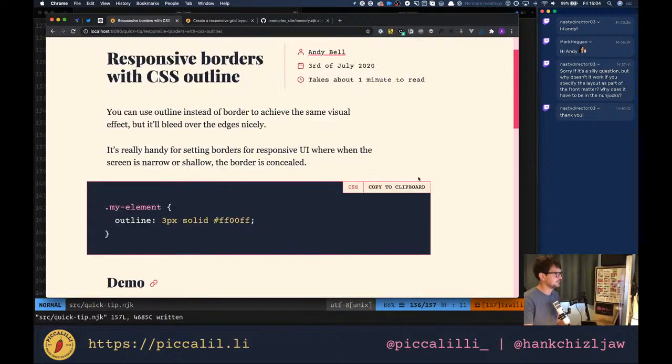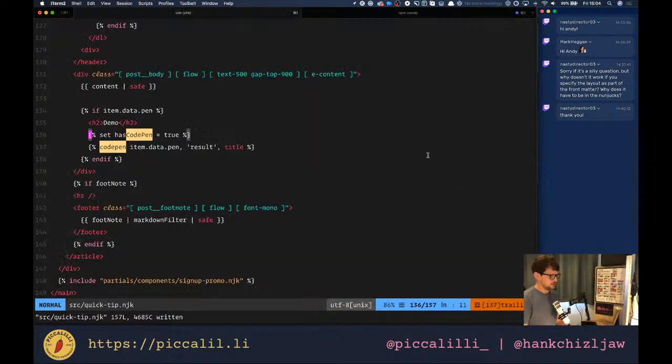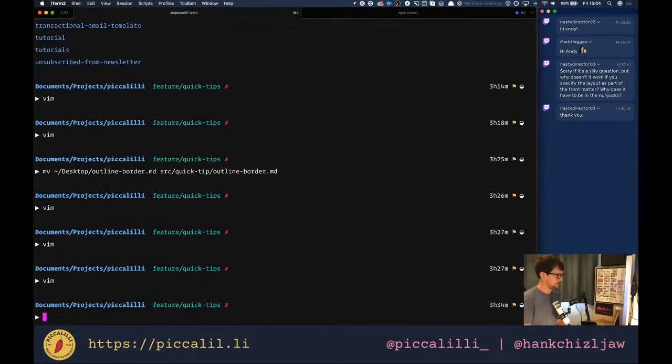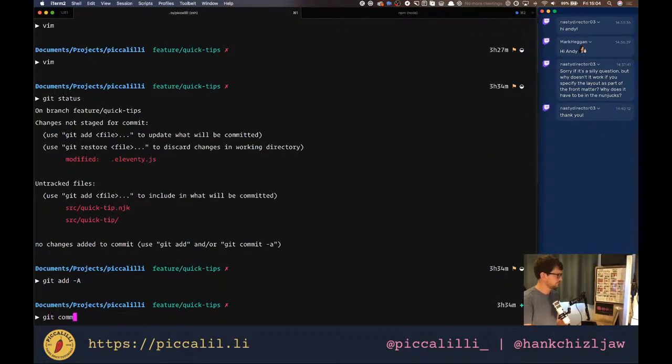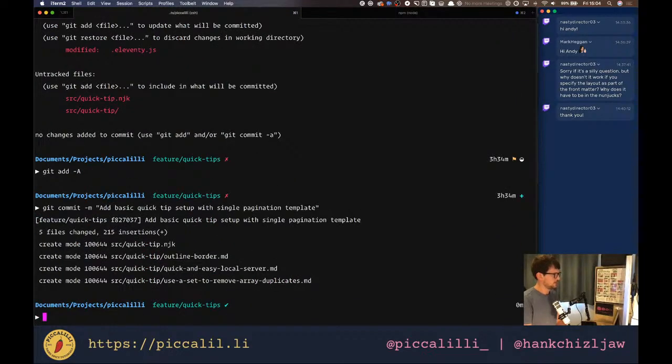So that's the basics done. Let's have a little think. What else? So where we're at. Let's just add basic quick tip setup with, lovely.